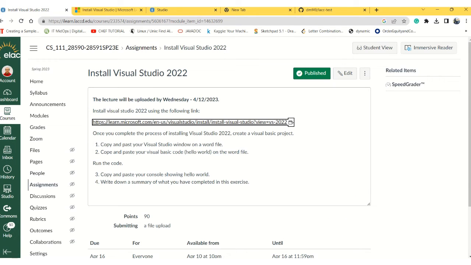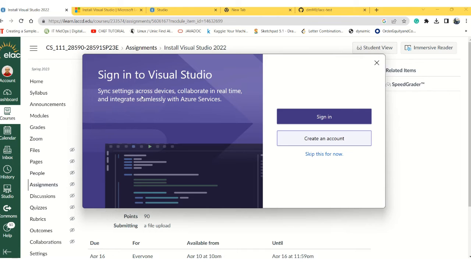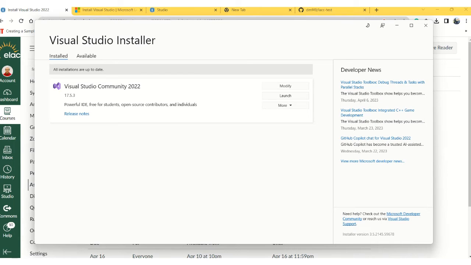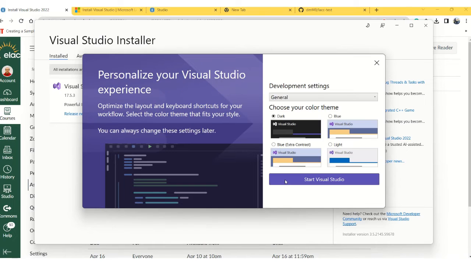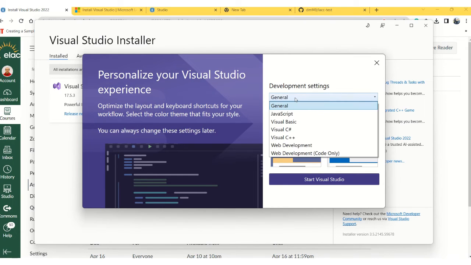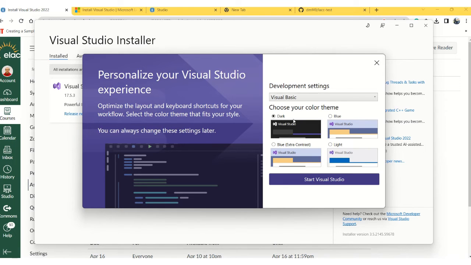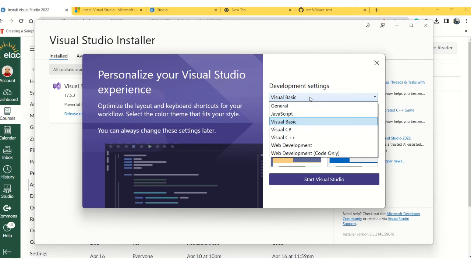But let's now focus on Visual Studio. After you have installed everything, you will see this Visual Studio window. You can skip this for now, and for development settings you can choose Visual Basic. I would do that. You don't need to include anything else. You can choose General, that way you will be able to develop everything.